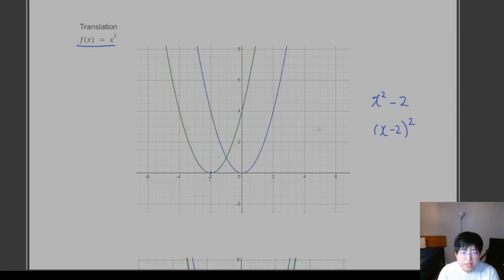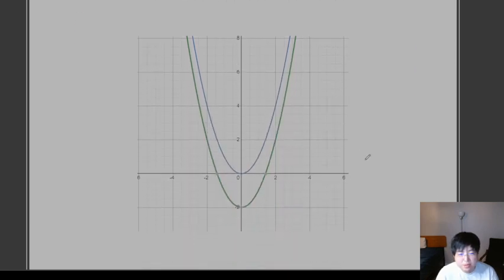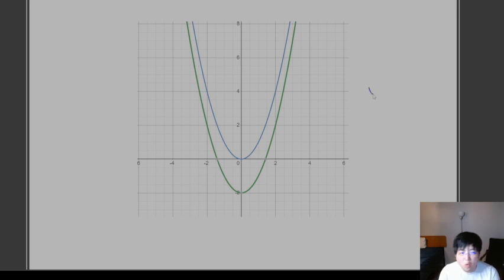In the case where the graph shifted to the left, I said that's this case, (x + 2) squared, where inside of the square I added 2. Now if you look at the next example, this is where y is x squared minus 2. So if you subtract 2 not directly from x but from the entire function, which is not exactly the correct way to say it, but that's easier to understand.